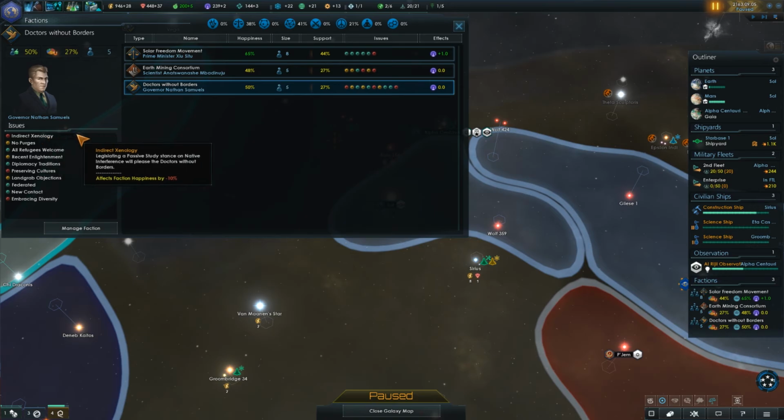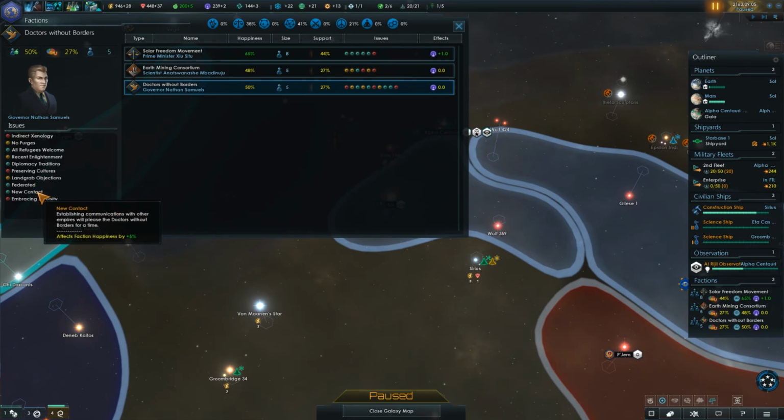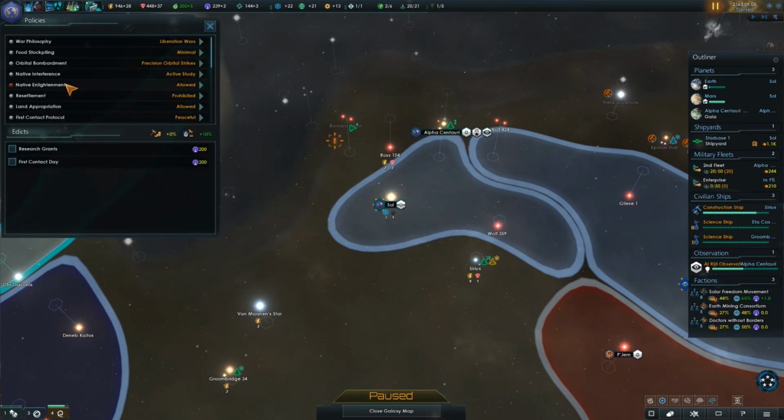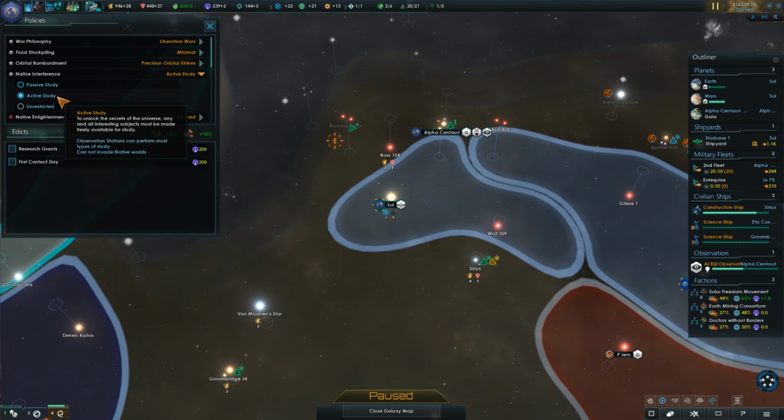Oh, you know what it probably is? There's probably a policy that we could do for that one. Serving cultures. Okay, they don't like us land grabbing. That's fine. Joining a federation, so they're happy with that. Do contact. Okay, they're happy with that. And traditions emphasizing diversity. Okay, well, we haven't done any of those things. But out of curiosity, policy, is there anything we can do about that one? So native interference, if we went to passive study, they would be fine with us. I honestly am not that big of a fan of active study, so passive study would be fine with me. And they like enlightenment.